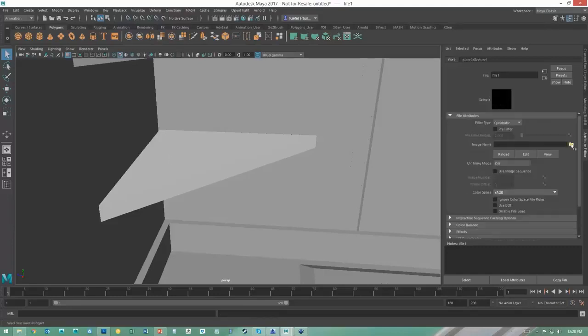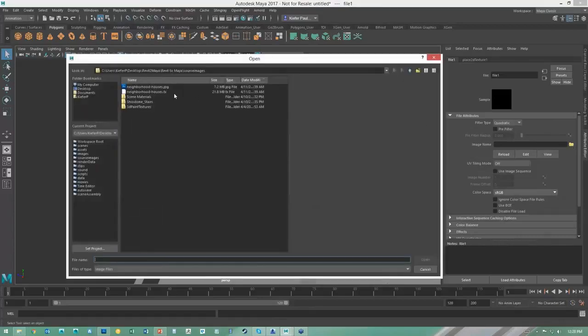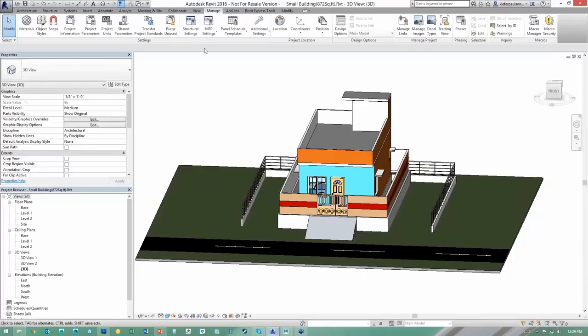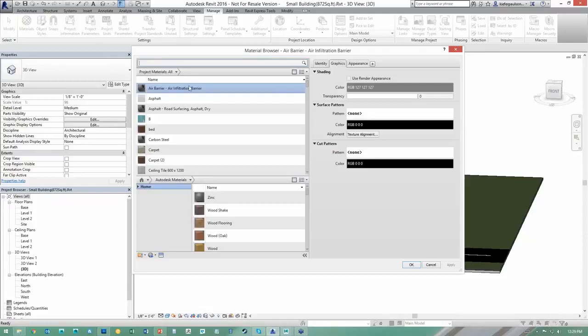One really useful thing, and I realized this doing this project, is very handy when you want to assign textures to your materials. Let's say you want to borrow the Revit material library, but as you all know, the Revit materials are buried deep inside of your computer, deep in the C drive. It's kind of a pain to navigate to.